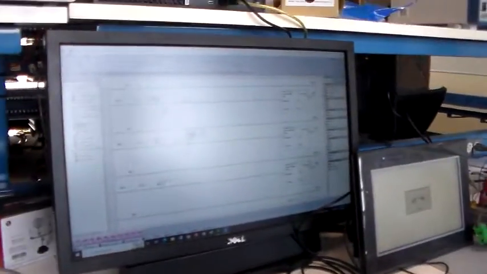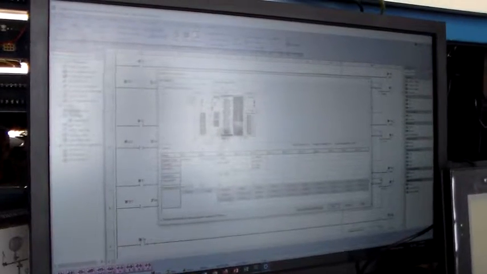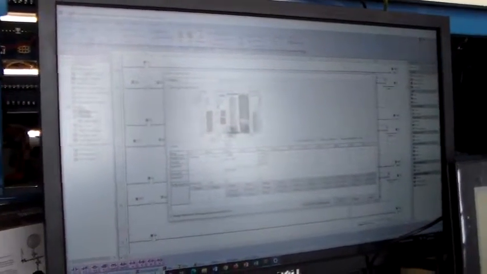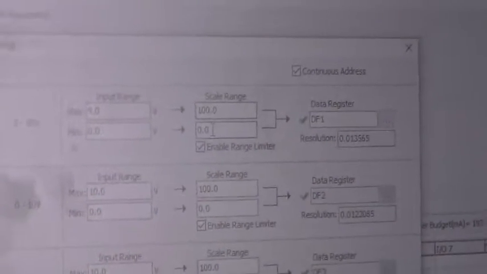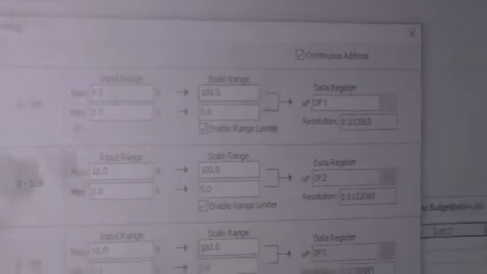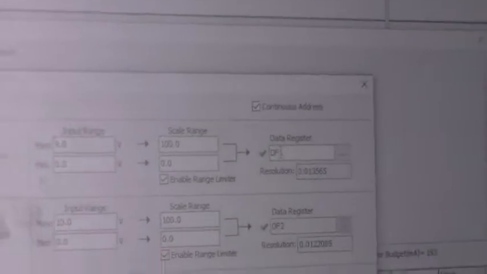So first in the PLC, if we look under CPU, we go to System Configuration. It shows us all the cards, the I/O slots in the CPU. And right here on the I/O slot number 1, additional slot number 1 here, that is our analog card. And if I click on Configure, it says this has a range of 0 to 10 volts. But because we're actually powering up with a 9-volt battery with our potentiometer, we set our scaled input range as 0 to 9, and that's going to show up as 0 to 100%, or just 0 to 100, as a floating point number stored in data register DF1.